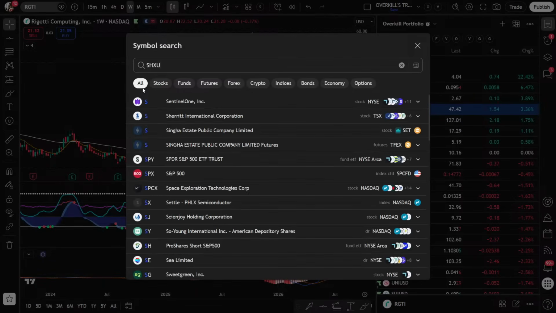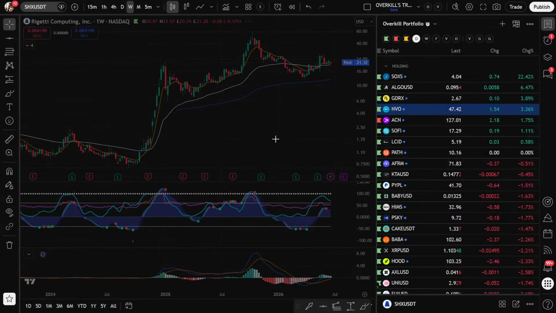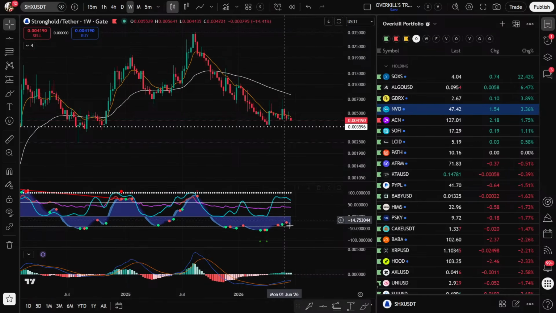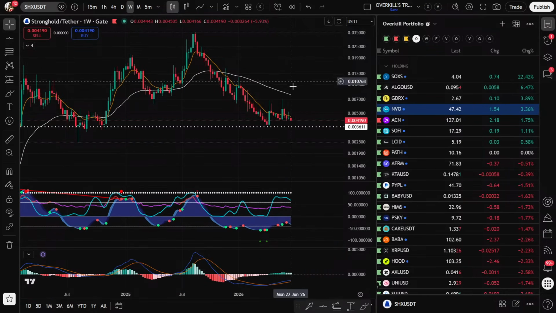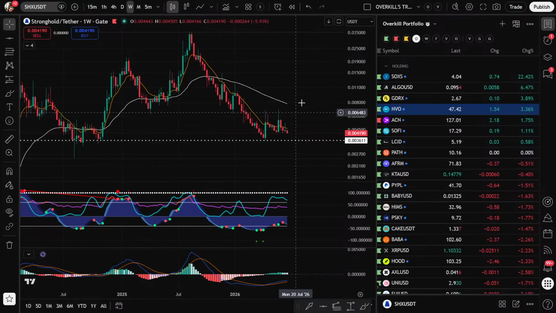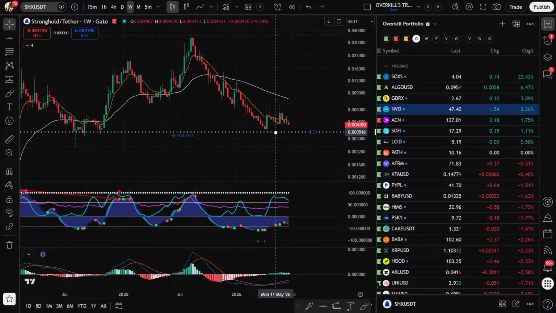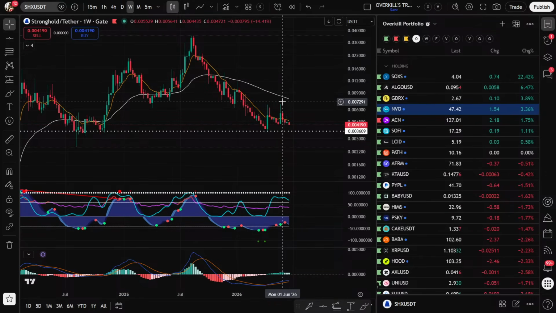I see one here for SHX here in the chat, Stronghold. Again, the dot is red, so again, you can have a stop loss set right there at 0.0036. So the majority of crypto, we're just waiting for the next round of signals, guys. Like these ones came here in April. That came right at the price we're sitting at. So most of these last signals that we got are break-even trades right now. Okay, we're just watching those support levels right there at 0.035. That's what I'd be watching there on SHX.